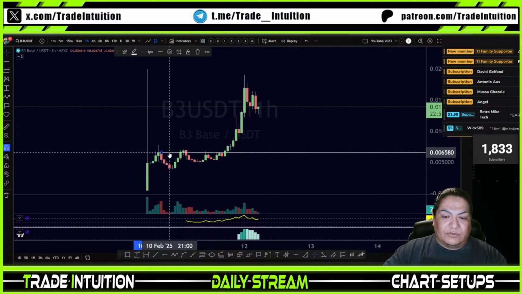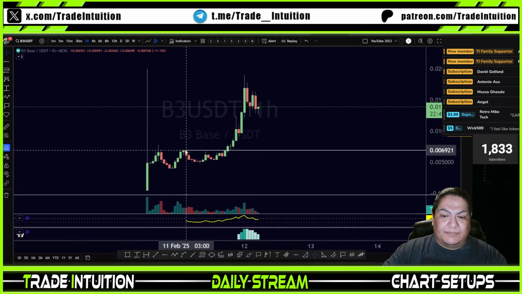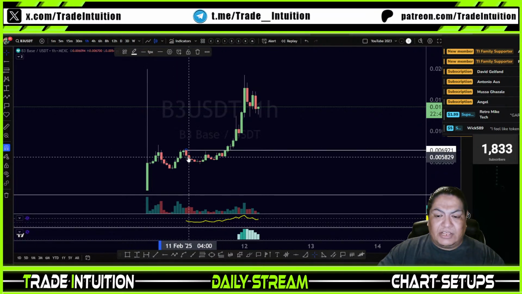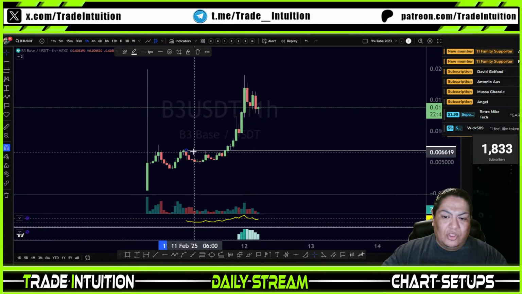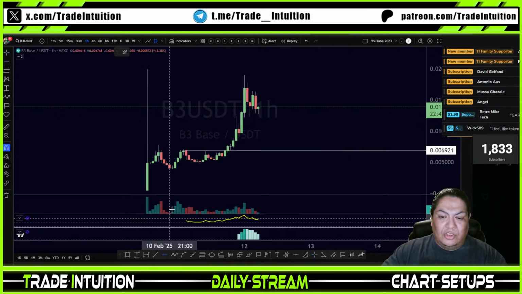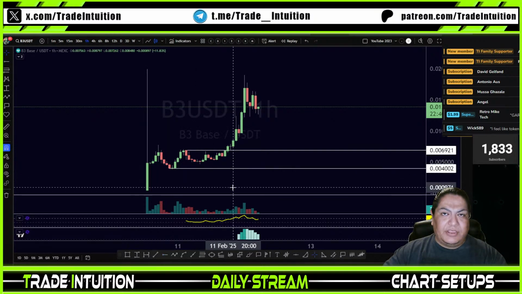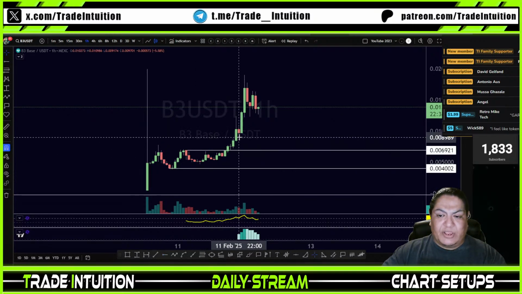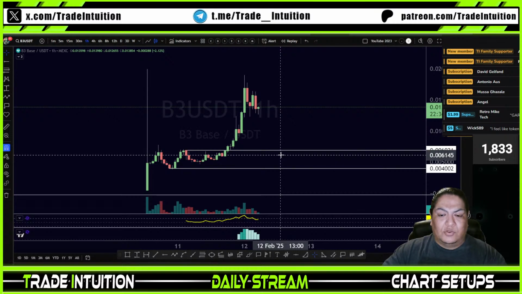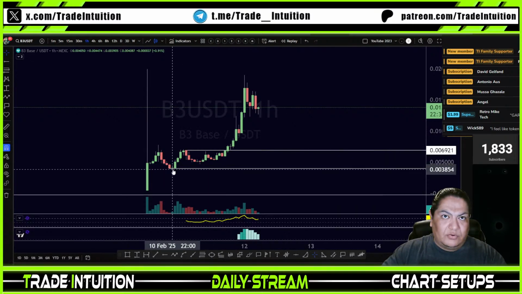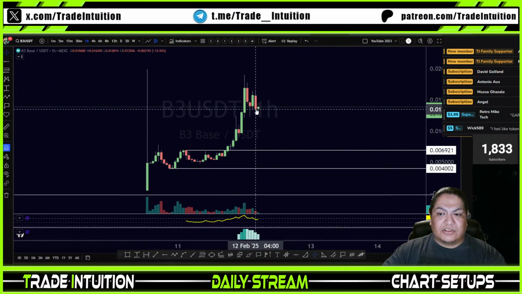Then it made this level. So now we need to buy the break of this candle body close before buying it. We want it to cross above here. We don't want it crossing below here. Sure enough, breaks up, comes down. Okay, so this is our low. This is our high. Here's our pivot.